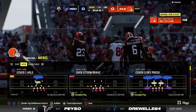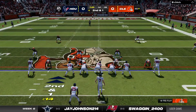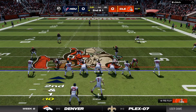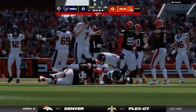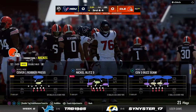Well, this defense, Charles, really played well in that win a week ago. But we certainly had a nice conversation with the defensive coordinator, didn't we? And what we heard, I like what we did, but we definitely need more pressure on the quarterback this week. And hit behind the line. He lost the football. It's loose. But fortunately, he's able to recover his own fumble, and that could have been trouble.